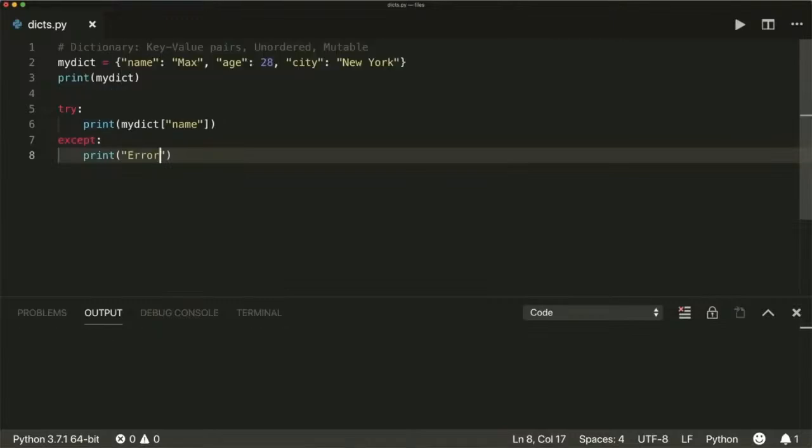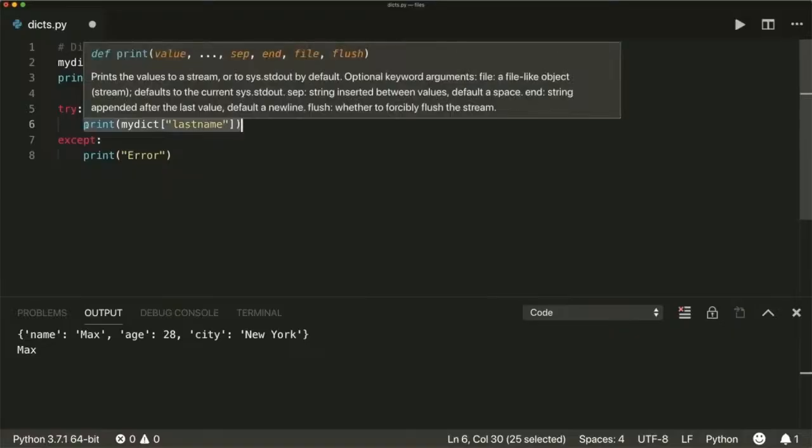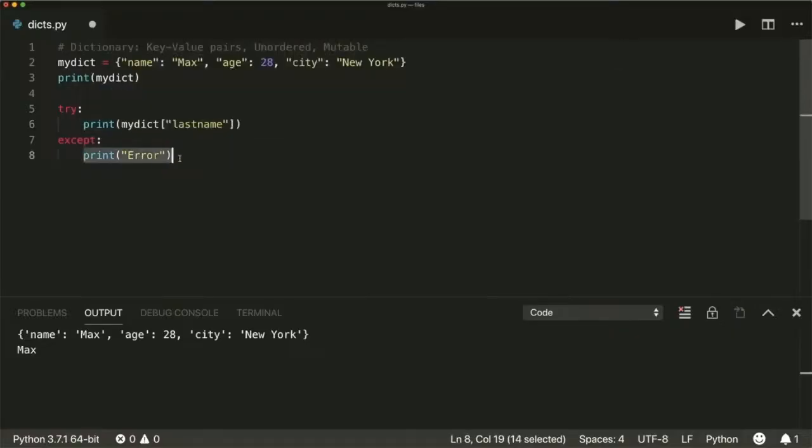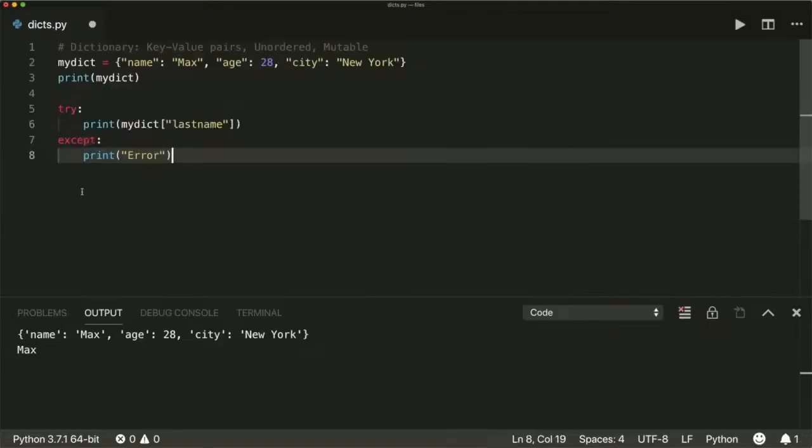So if we run this, then this statement is successful, so it can print the name. And if we want to access the last name, then this statement will raise an exception, a key error. So an exception is thrown, which is caught here. So this statement then will be executed. So if we run this, then we see that we have the error here.